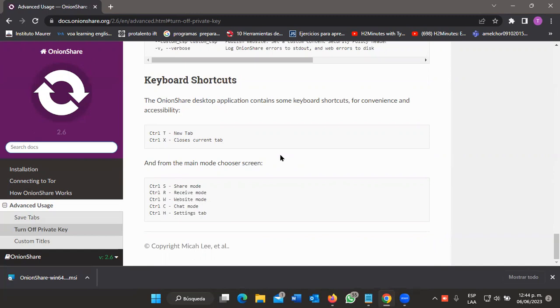Control C, chat mode. Control H, settings tab. Just to know how many shortcuts we have, but this is readable. Anyway, this is up to you to choose. Separator. And this page exploration is done, so let's go to the next page.